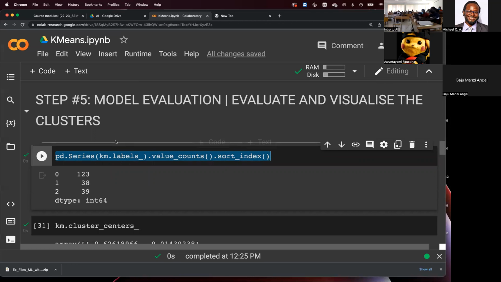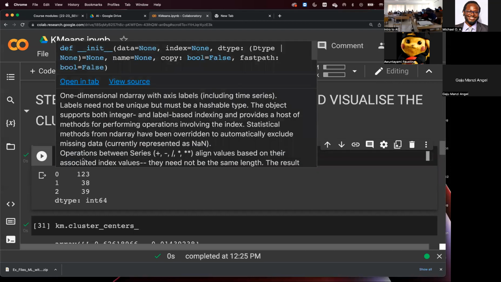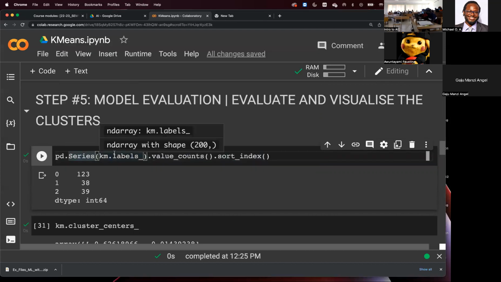So basically we want to take each cluster and count the number of items within the cluster. We already have the pandas data frame, or we can go into pandas and query a series, and look at the k-means cluster labels we have created. We want to count the values in each of them, the number of items.